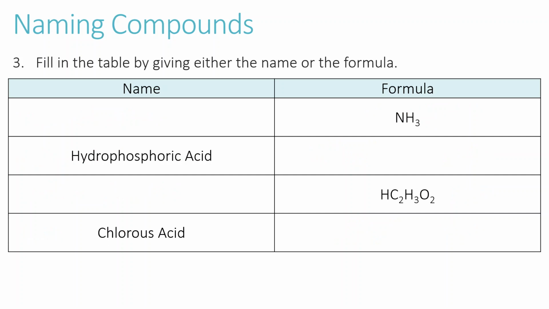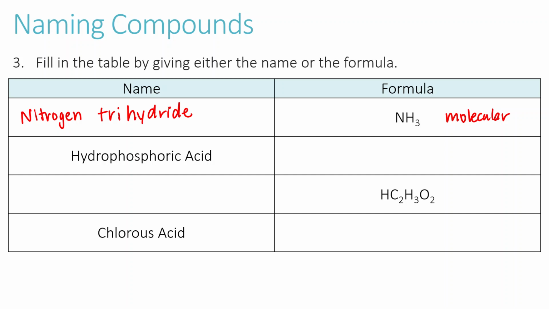Next we have NH3. So nitrogen and hydrogen are both nonmetals, so this is going to be a molecular compound. That means that I'm going to use my prefixes here. Now there is only one nitrogen, but one of the rules is that you never start with mono in a name, you just start with nitrogen. So this is going to be nitrogen, and there's 3 hydrogens, which is tri. Hydrogen will become hydride in a compound.